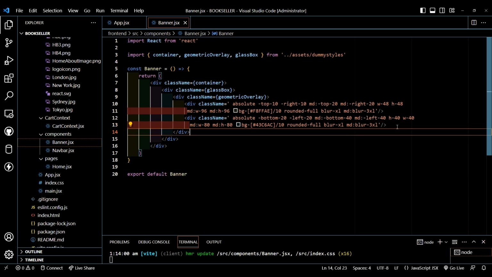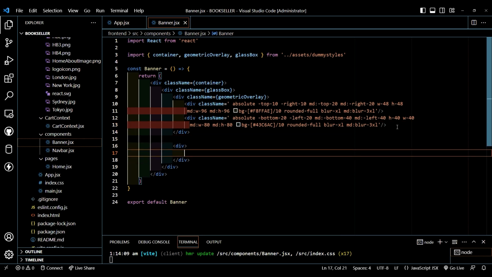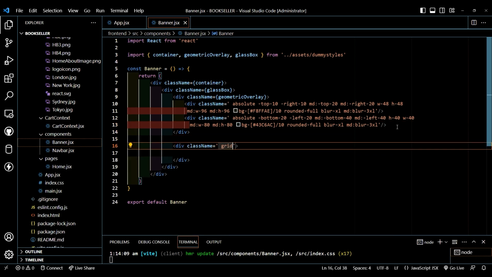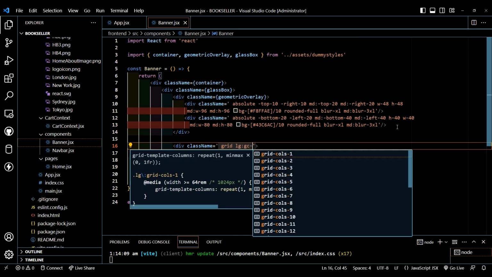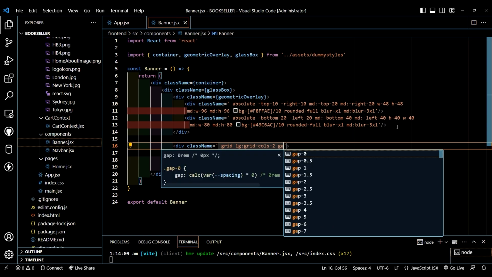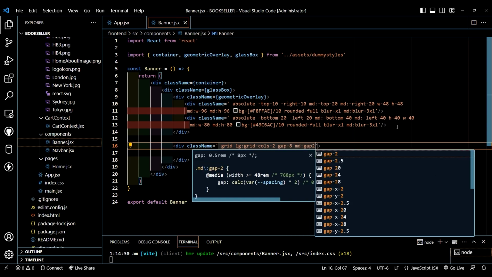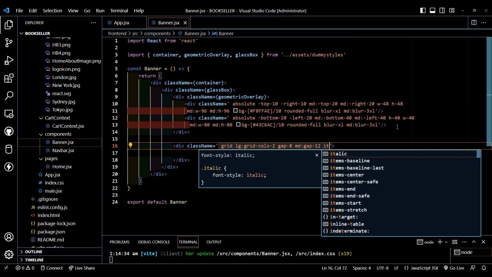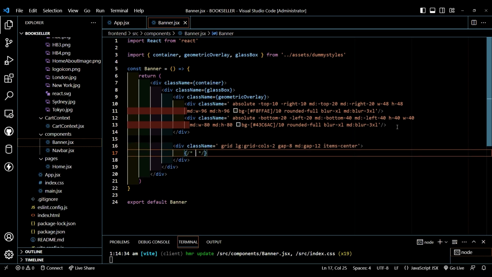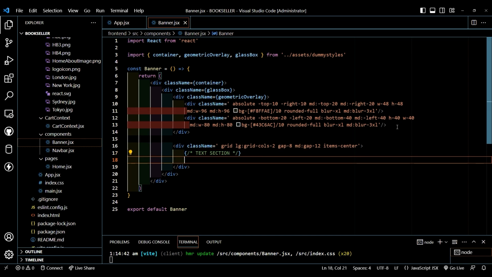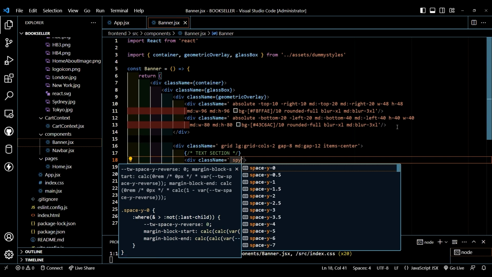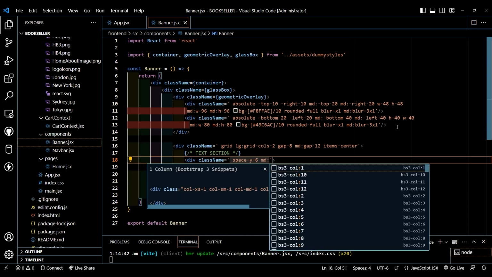Then after this, let's create another div, give className, it will be grid. For larger screen, grid cols 2. Then gap will be 8, and for medium screen gap will be 12. Items center. Then let's create here the text section. Now here let's create a div, give className, space from y-axis will be 6.